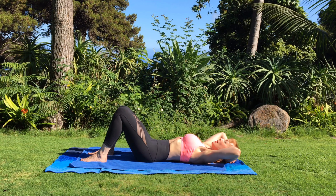Once more each side. And center. And center. Now take a deep breath in here. Breathing out, you're going to take your body all the way down. You can extend your arms out overhead. So we don't want them down like this because we don't want the ribs sticking up. So think about really pressing those ribs down, taking your arms overhead.